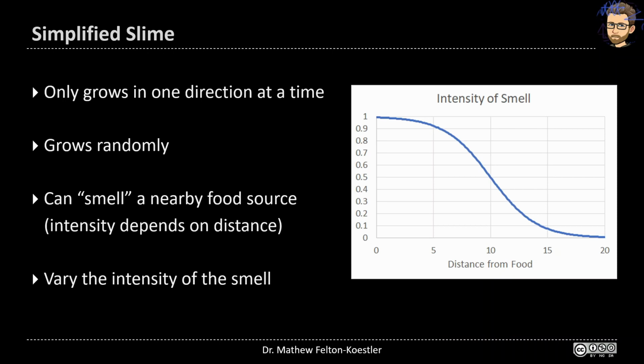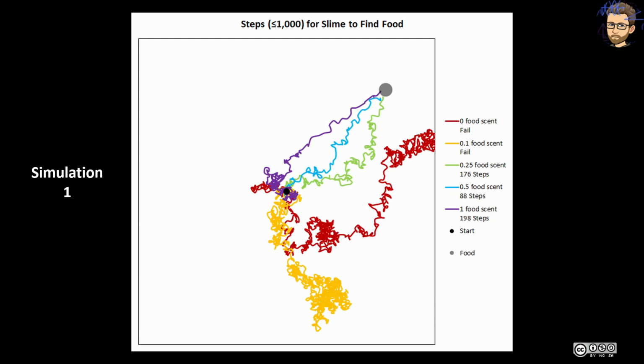So I ran multiple simulations, sometimes with the max strength at 1, but other times I squished this function down so it peaked at a half, a quarter, or a tenth. Then I made a graph showing all these different scenarios at once, and I ran the simulation 10 times. In this simulation, the red slime can't detect the food at all and grows randomly. That's like the very first slime we saw. The orange slime is slightly affected by the food, but due to the random part of its growth, it heads towards the bottom. The green, blue, and purple slimes, which are more sensitive to smell, all reach the food.